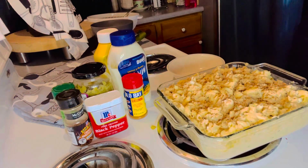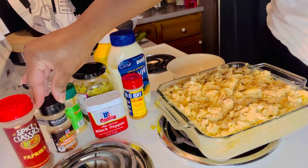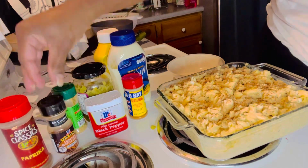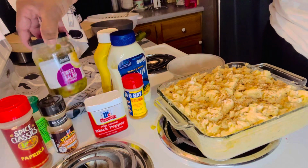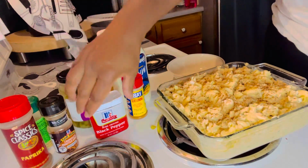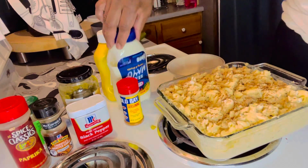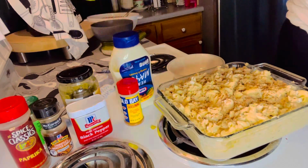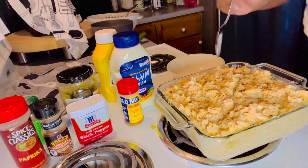So, let's go back like we always do. I use the paprika. I use the roasted garlic. I use the Mrs. Dash. I use sweet salad cubes or relish, it don't matter. Black pepper. I use the Old Bay. I use the mayo. I use the mustard, and I use 2 teaspoons of sugar. You don't have to add sugar in, but I add sugar in mine.